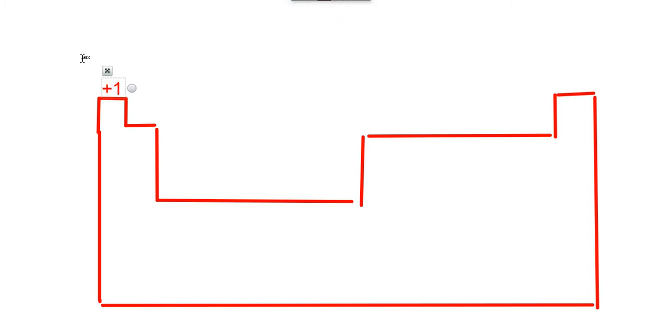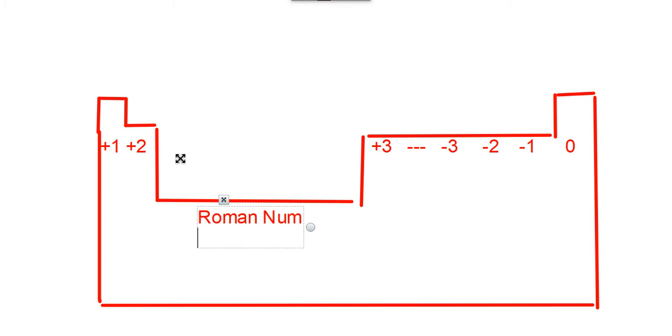On the periodic table, some elements have a set charge, like the first two groups are +1 and +2, right? And we skip all the way to the other side. Skip pretty far actually, and let's go over there. The one with boron is +3, and we kind of skip a group, and then we go -3 for the nitrogen family, -2 for the oxygen family. And what about those halogens? -1. Noble gases don't play this game. In the middle, we use Roman numerals. Roman numerals are the ones that give us the charge. So if you see a Roman numeral of 2 on iron, see iron 2, that means Fe is a +2 charge, right? So they use those Roman numerals in the middle there to kind of help you out again.